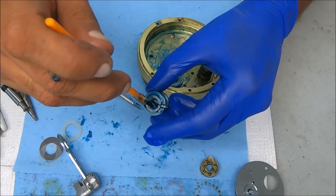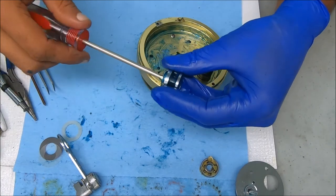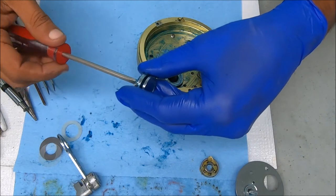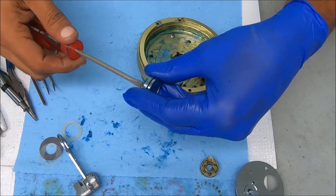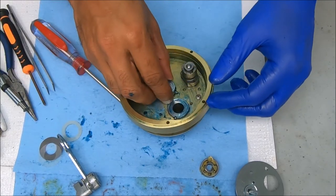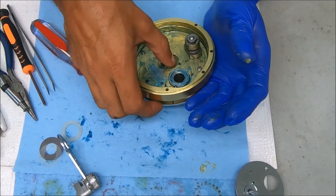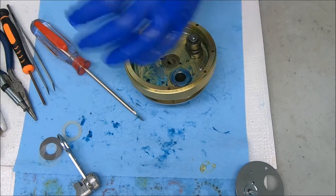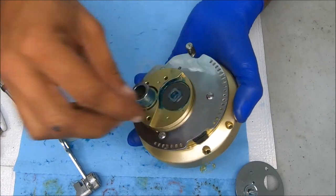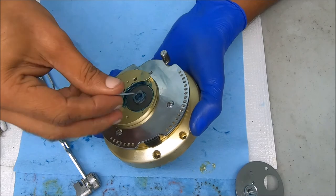Let me add some more grease inside there. And again, just gonna screw it all the way down. I'm just gonna drop it in, just like that. Let's get the bearing inside. Now we can put these washers on there. Put some grease onto them. They're pretty thin, so be careful, especially this one right here.